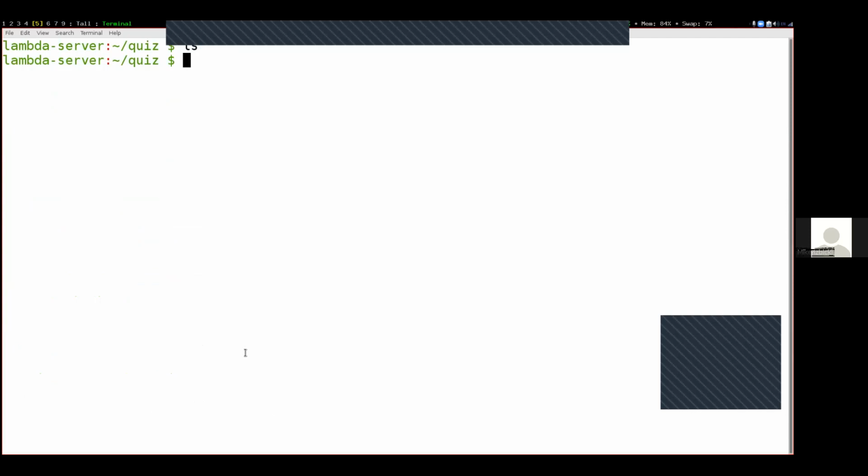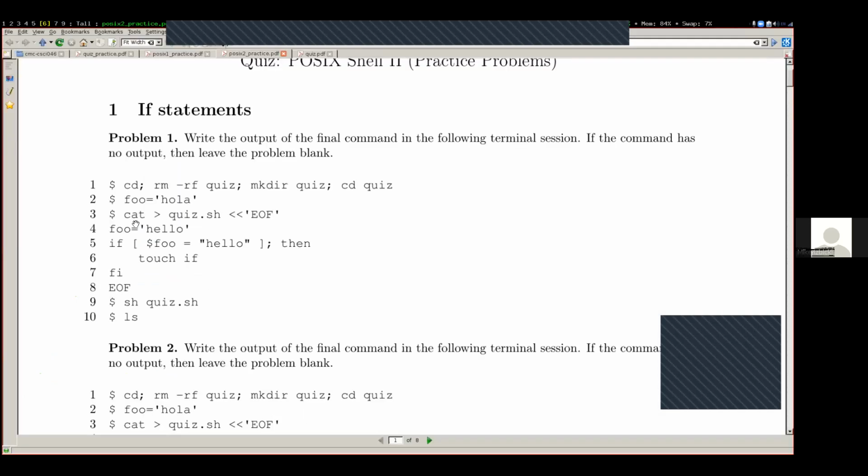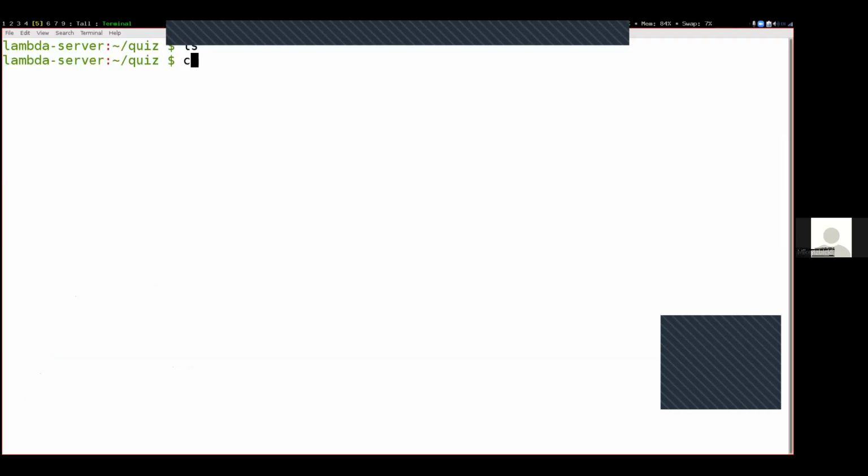I'm going to just enter this first quiz problem into the terminal. We'll talk about all the details of what's going on here. The first thing here, when I do the cat greater than quiz.sh, and then here document EOF like that. This file quiz.sh ends in this sh extension. And again, this is just a string. So from the computer's perspective, it has no semantic meaning. But to a human, if you see things that end in sh, this should tell you that this is going to be a shell script file and not a Python file.